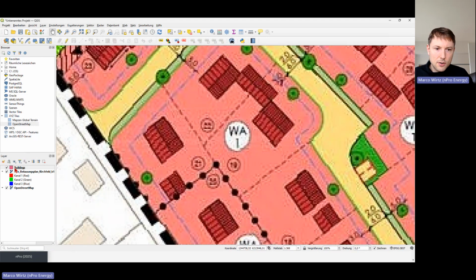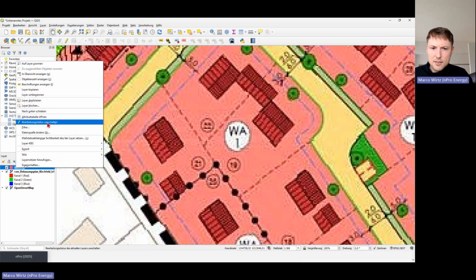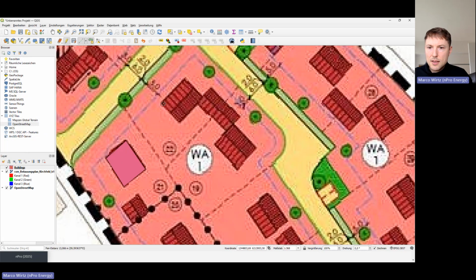So we make a right click on the layer here on the left, say edit status, something like this in English. And then we can click here on this icon. It means add new polygon object. And if we click on it, then we can go to the map and draw our first building here. With a left click, we can just go around the building and then do a right click. Then a small window opens up with the ID. We can just ignore this, click on OK, and then we would have our first building in the map.